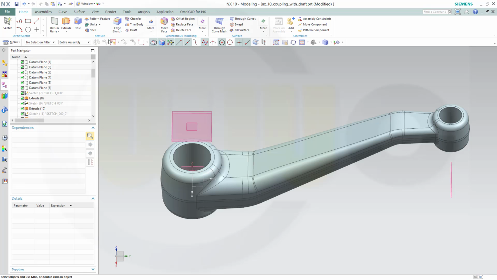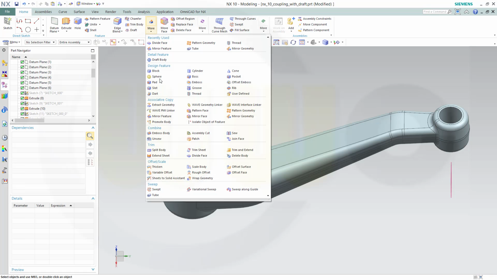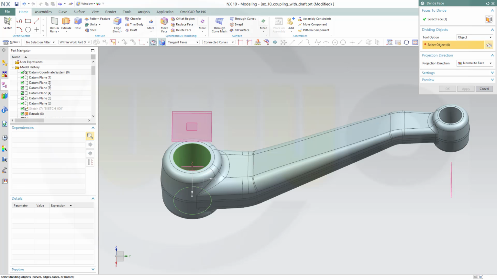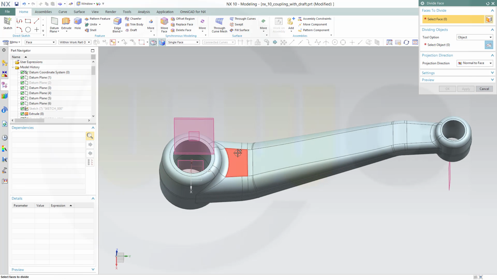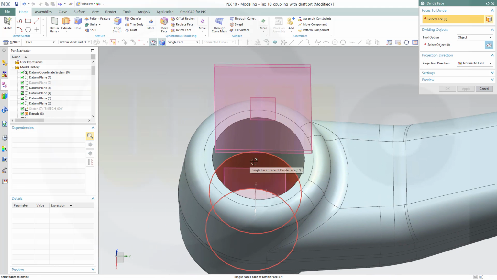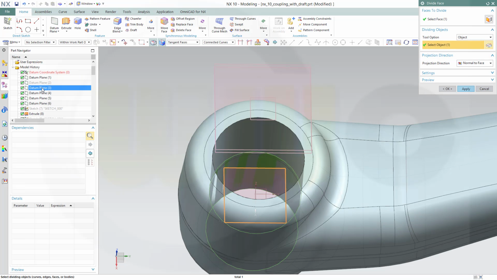So go for divide face. That's the face, and the tool would be, the first plane would be this one. Apply, then check that face, and this tool would be the second plane, plane 3.